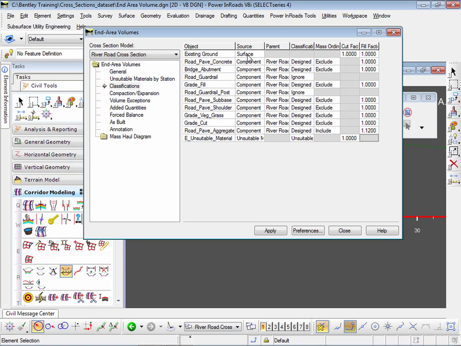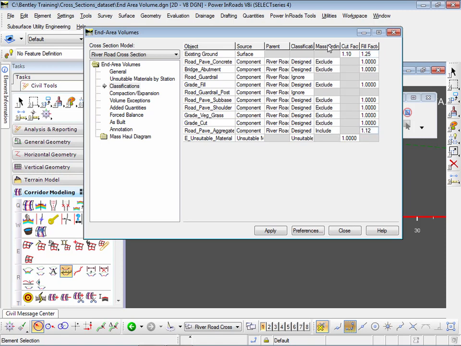And so for existing ground, we're going to set up our classifications as shown in the image there in the workbook. So for existing ground, we're going to set the cut factor to 1.1, and this would cover the entire, so this is cut and fill factors or shrink swell factors, compaction expansion. I'm going to put 1.1 for the cut and 1.25 for the fill, and that's going to be for the entire existing ground surface. Right? If we put anything on the compaction expansion settings, it's going to override whatever numbers we put right here for our station range.